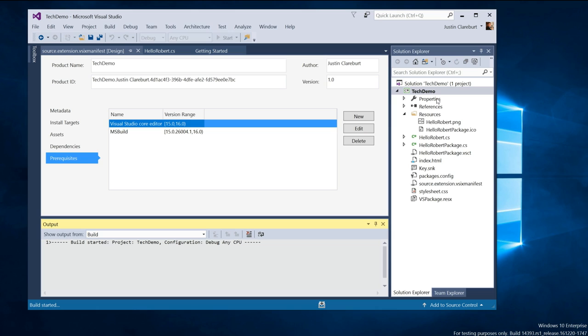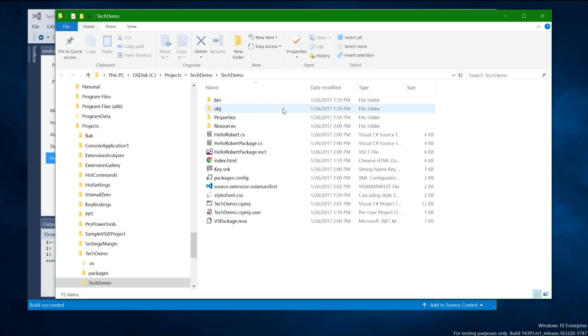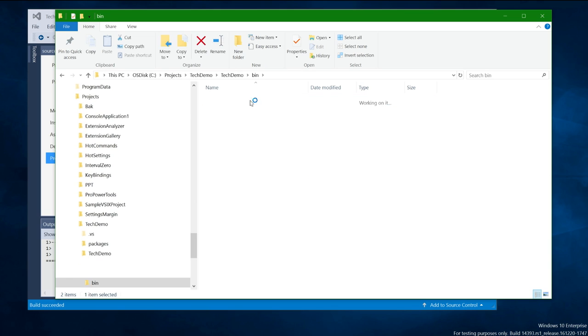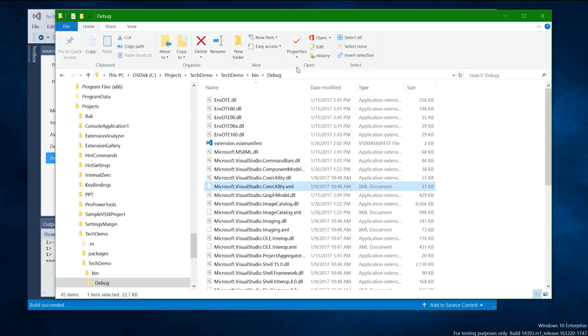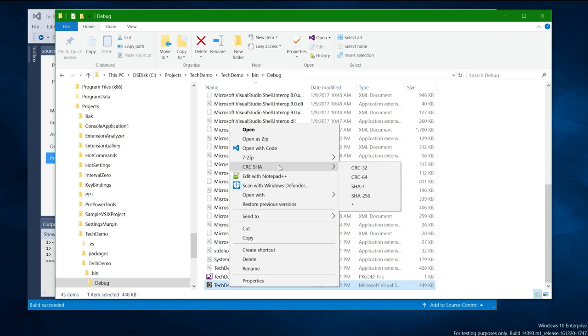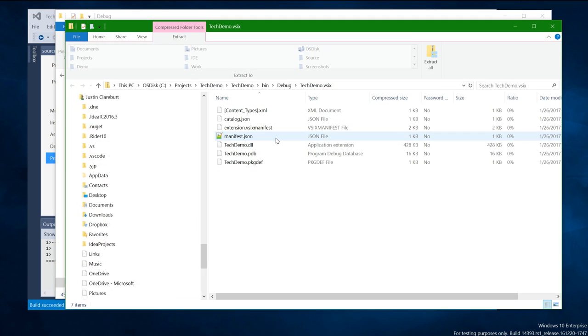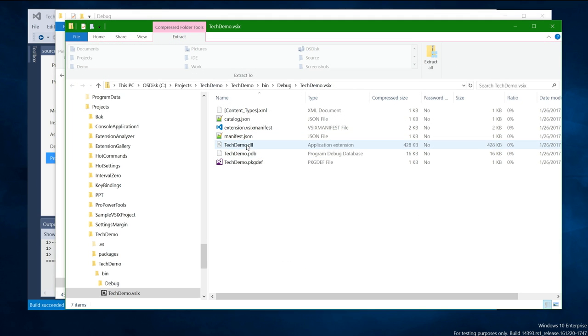Build. I will show you the output, just for anyone who's interested in knowing what an extension looks like. If we open this in the bin folder, what you will have is a VSIX. That's an extension that ends in .vsix. Down here, it's called Tech Demo. It's a single VSIX. And what it is, is just a zip file. And if we open that file, you'll see it contains all the DLLs we need, the tech demo DLL, as well as a package def, but also two important files that are new in Visual Studio 2017.